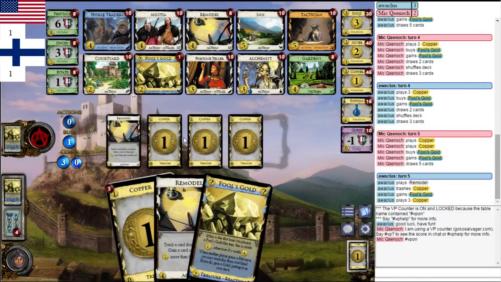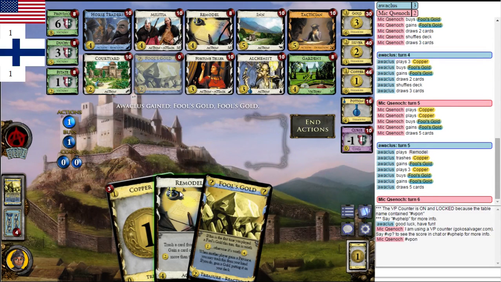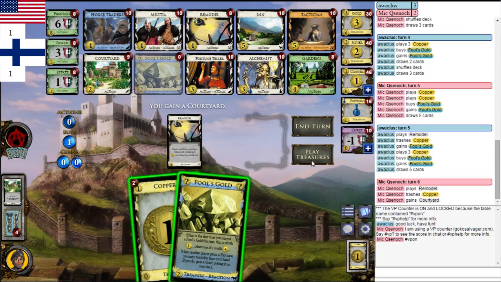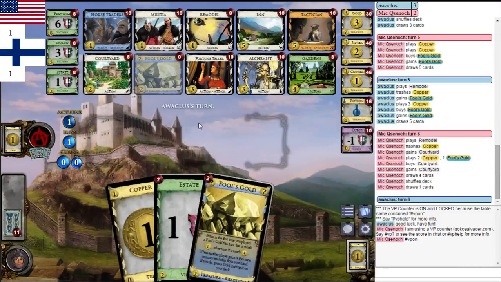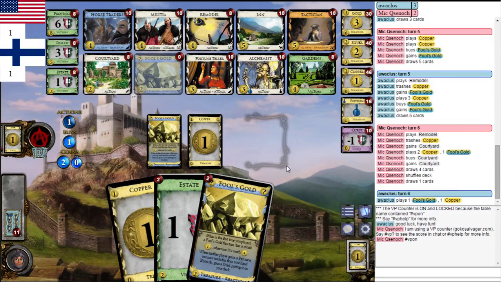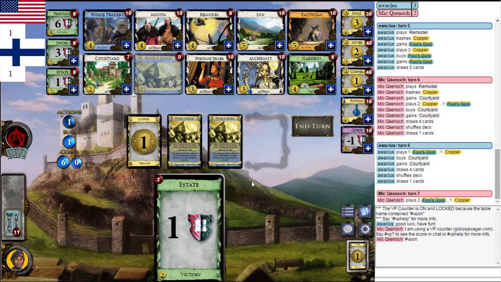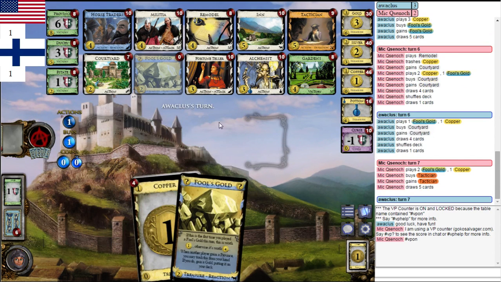That's too bad. So here we can get a couple courtyards. Probably take a tactician. So I guess we split the fool's golds. Could get a regular gold. That doesn't.